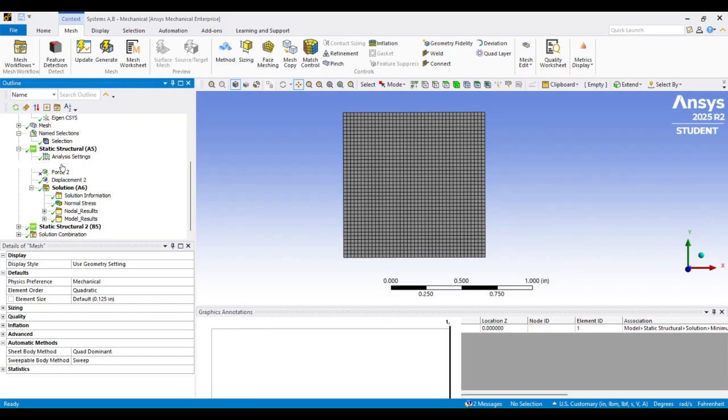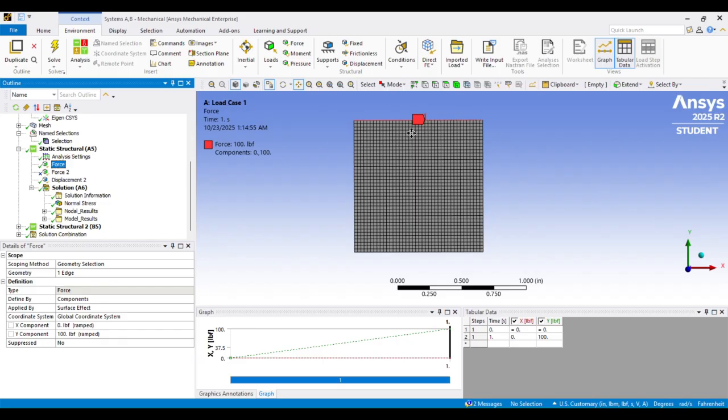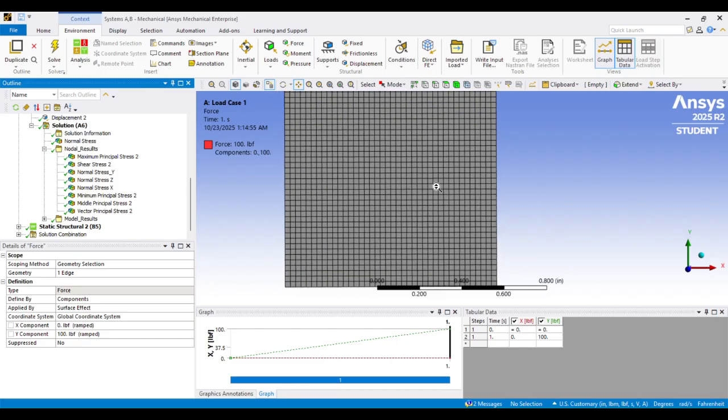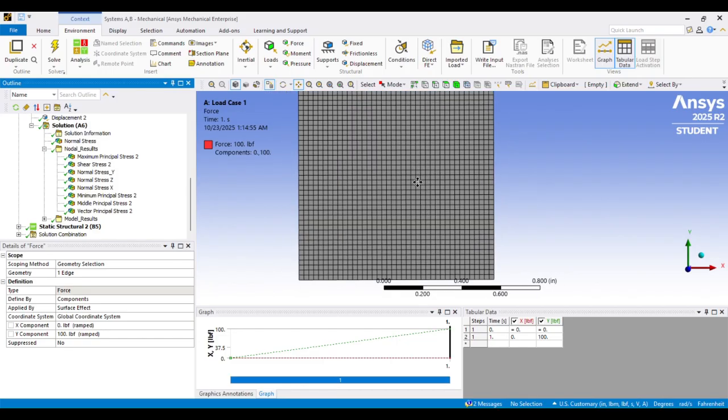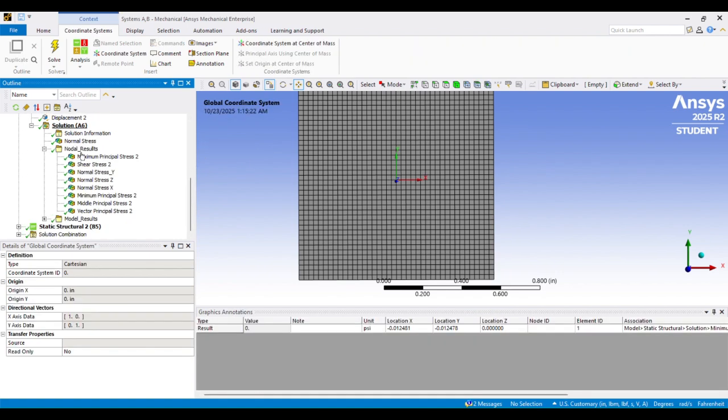In the first load case, this is a plate, a 1" by 1" plate that's 0.125 inches thick. And I've loaded it in the vertical direction with a 100-pound force. And I've extracted some nodal results. For this example, I'm going to look at the node in the middle of the part as defined by the global coordinate system, and I'll look at the stress state at that node.